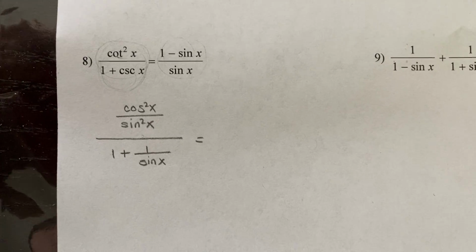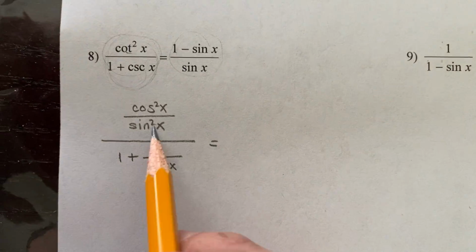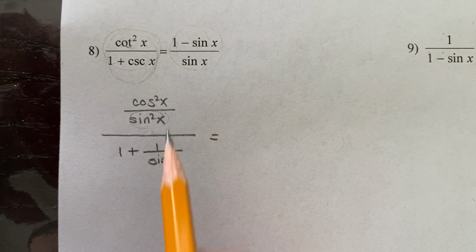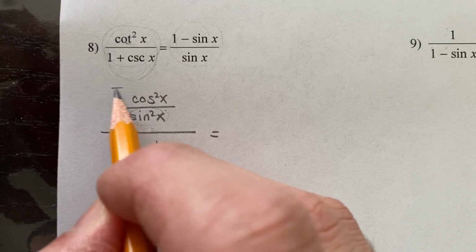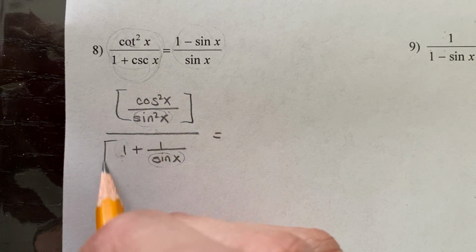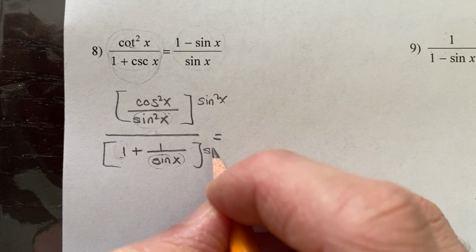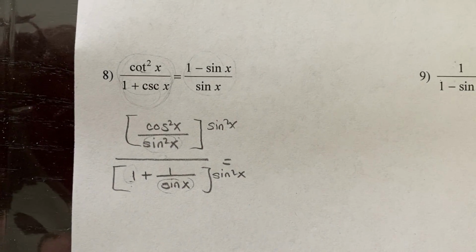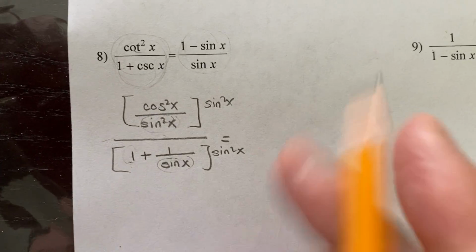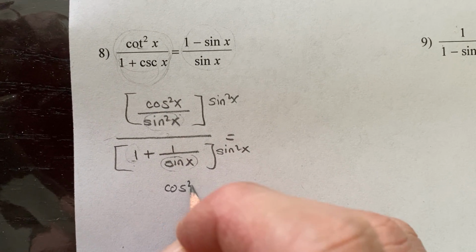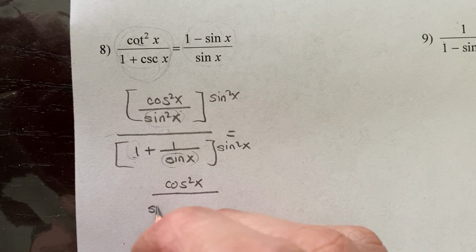Okay, so it looks like you have a complex fraction. I told you complex fractions are not going away. The denominator of this is sine squared x. Denominator of this is sine x. Denominator of this is just 1. So the LCD of top and bottom is just sine squared x. So multiply top and bottom by sine squared x. Okay, so distribute this into this. The sine squares are going to cancel out. You're left with cosine squared x. Sine squared times 1 is sine squared x.